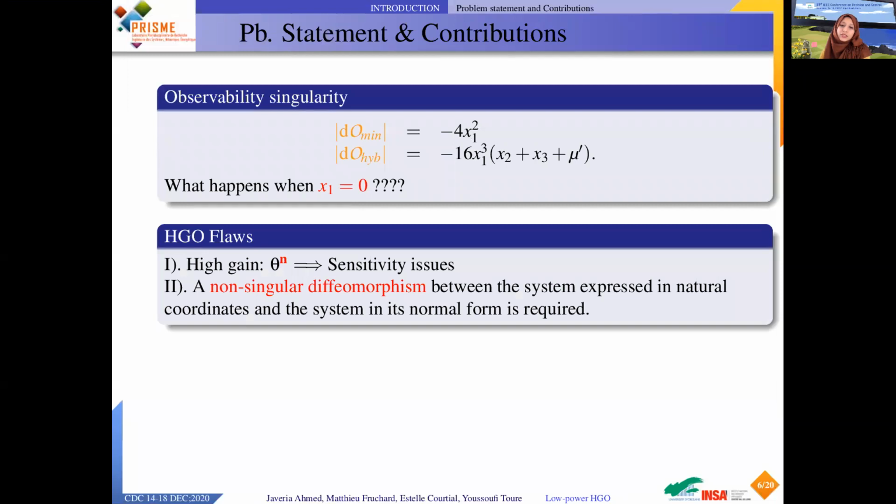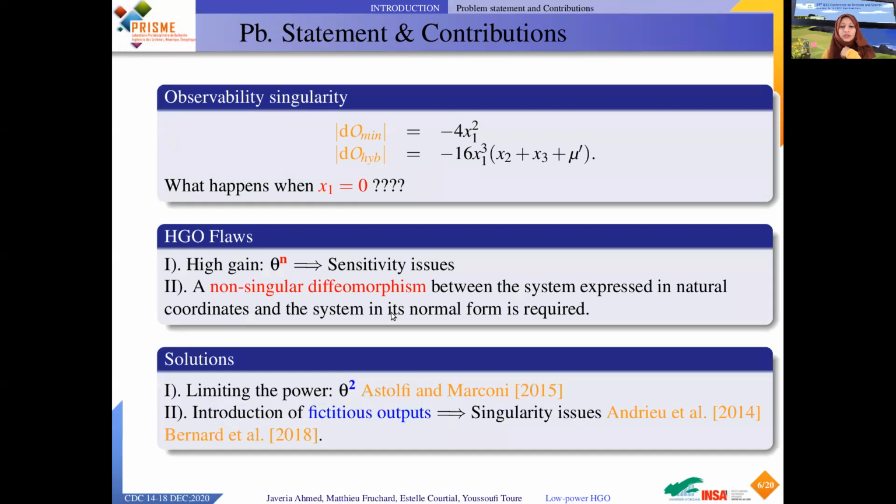So therefore, we study the standard approach of a high-gain observer, but it has some flaws which need to be addressed properly. The first flaw is related to the increasing power of the high-gain parameter that causes sensitivity issues. And the second is about the requirement of the non-singular diffeomorphism, which is no longer possible in our case because the system suffers from the observability singularity. So now we propose some solutions for these flaws.